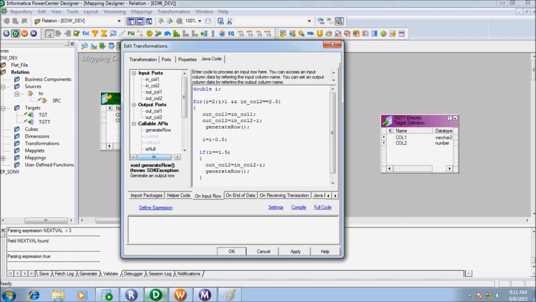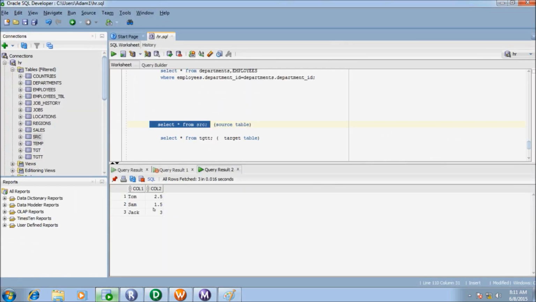So this is for 2.5. The 2.5 value is for Tom, so that will dump out the rows.